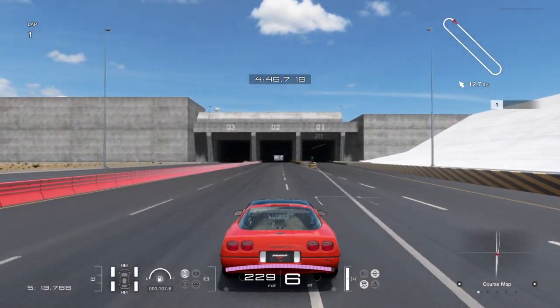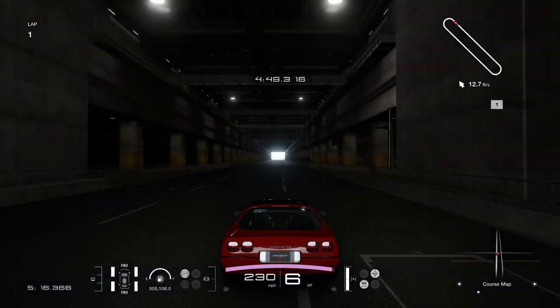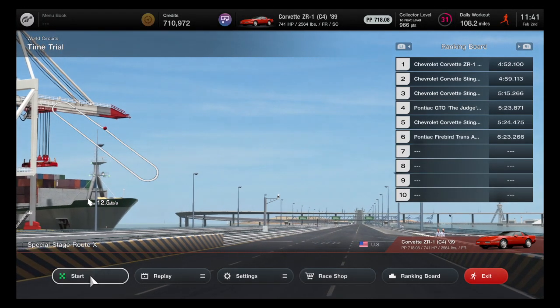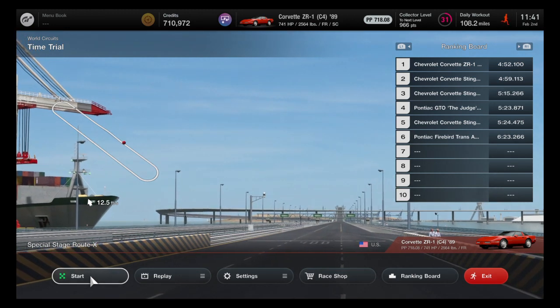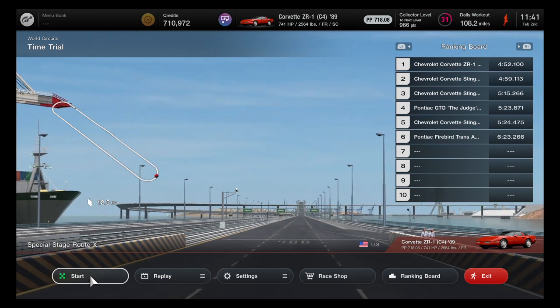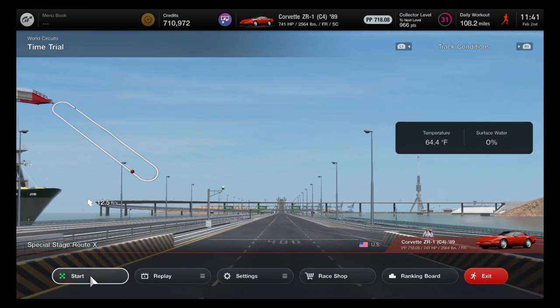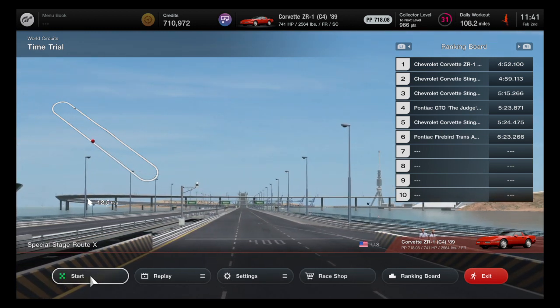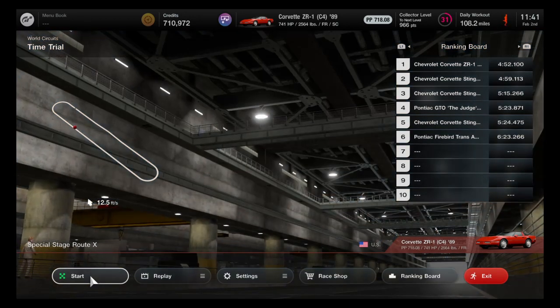All right, I didn't intend to do this, but we beat the Corvette. The time was 4:59. We got 4:52. Now, the next Corvette we're testing, unfortunately, they still don't have the C5, so we'll be skipping that, moving on to the 2009 Corvette. Kind of sucks, though, that every car I've been testing has been beating the Pontiacs. While the Corvette's my favorite car of all time, it would be nice to see something be slower than the Firebird or GTO.